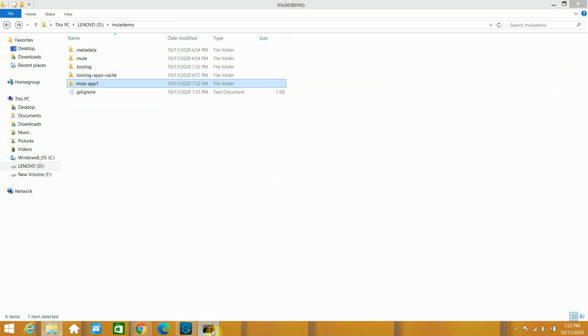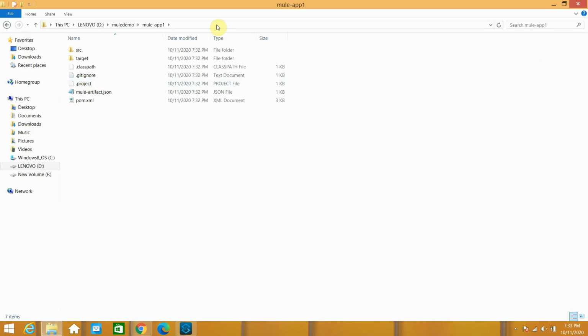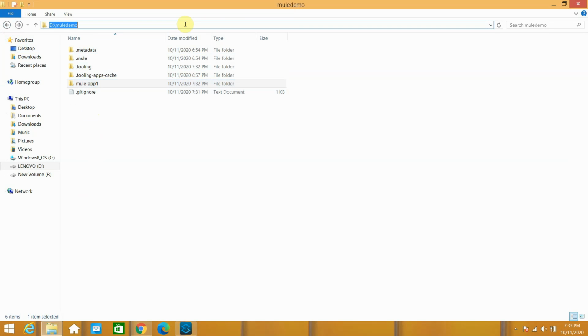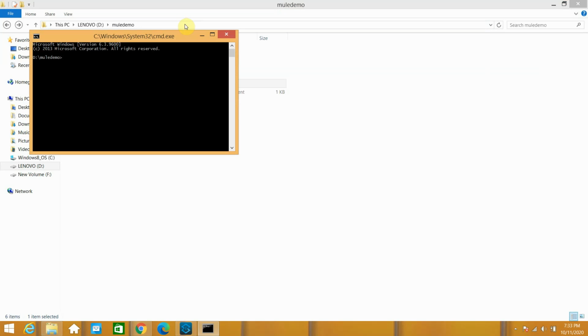Now the first step, you have to always initialize your Git. If you are creating a separate repository for each and every application, you have to go inside the application, open cmd and run git init, and you have to do that for each and every application. But in this case, we are creating a single repository for all the applications. So I will have all the applications here, and I have to create a single repository for all of them. So I will run the command here, and I will keep my .gitignore file here.